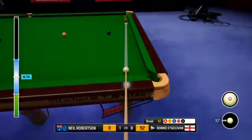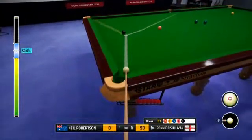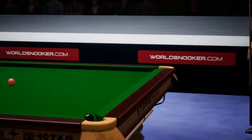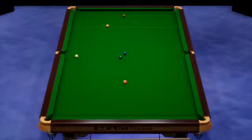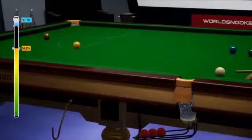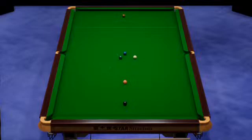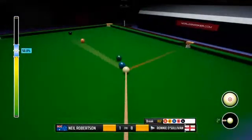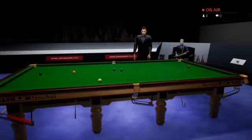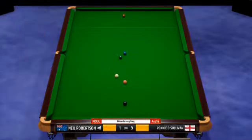92. 93. He's going for it. Brilliant century. 100. Just the colours left now. I'm not sure what happened there, but that's a poor shot. 102. He's considering the simple escape route here. Not really the result he was after.